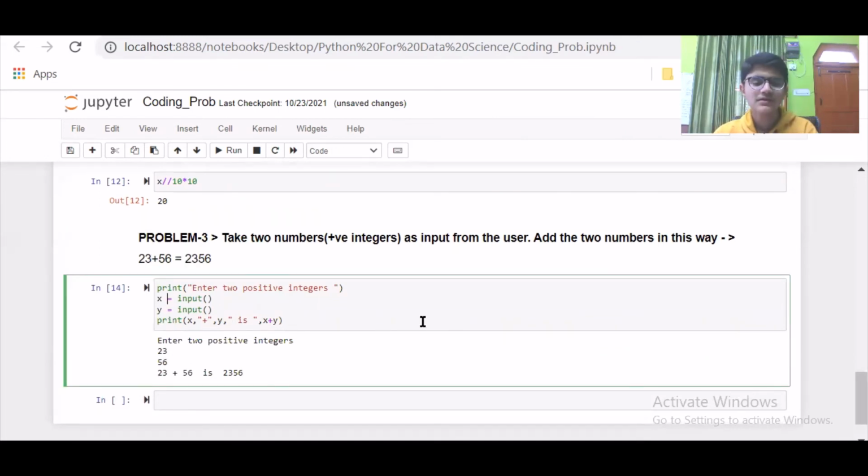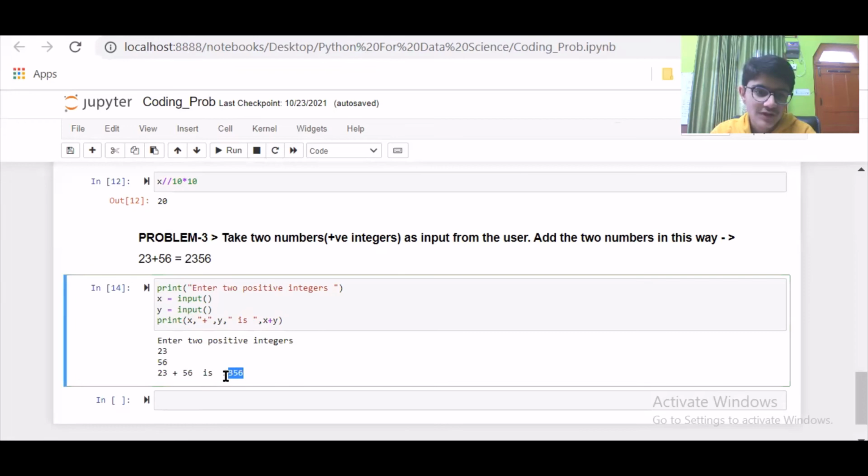So guys, what is happening in this process? I am creating two variables. I'm taking the inputs in x and y. And you know the inputs are by default taken as string type, right? And when you try to add two strings, what happens? They get joined or merged, right? They get combined. So what I do, I first ask the user to give some integers, and then I take x and y, and then I just do x plus y. That's it, right?